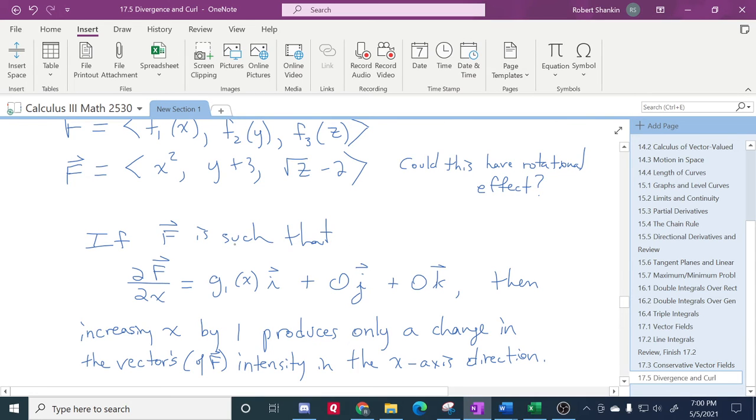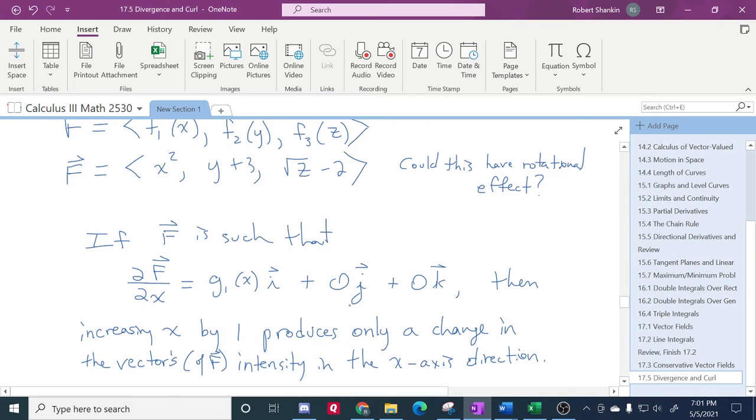Okay, so because we're understanding what it means to be a derivative with respect to x, whether it's a regular derivative or partial derivative, it means that's how does this change every time we increase x by 1? Well, this is telling us that when we increase x by 1, or move 1 unit in the x-axis direction from where we're at, the only thing that's going to change in the vectors is the intensity of the x component. The y and the z components of the vectors stay identical.